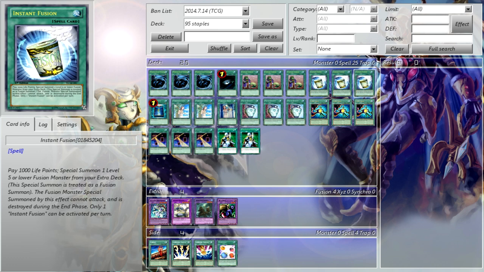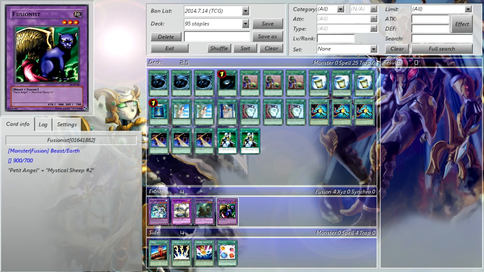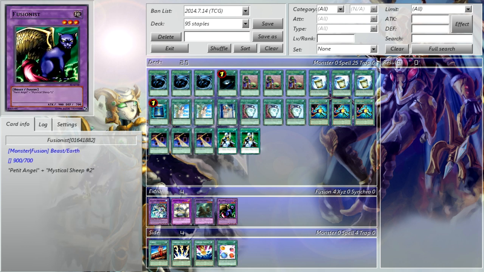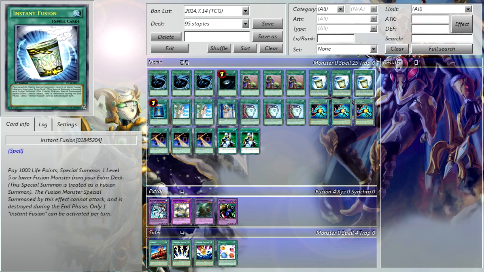Instant Fusion. I've always thought of this as a staple spell card, even before the new really good fusion monsters came out that allow you to use it better. I've heard you can use this with the new Shadow fusion monster that's level 5 too, but I've never actually tested it out, so I'm not going to include it in here. That's because he can't get destroyed by card effects. I don't know if that actually works or not, so I'm just not going to talk about it.